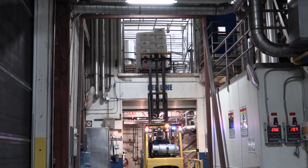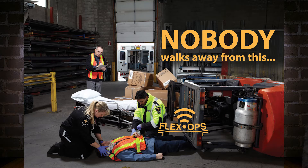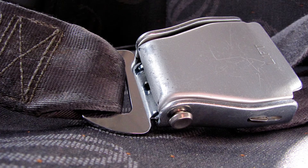Remember, always use ABBEY: Above, Below, Behind, Inside. Look above to make sure there are no pipes in the way that you might hit with the mast — you shouldn't be driving with the mast up unless you're loading or unloading a dock. Look below, especially with your forks — there have been many incidents where a forklift driver hits something in its path, causing them to jump or fall off, often leading to severe injury or death. Always wear a seat belt on your forklift. Look behind you, and look inside when entering any room or going around a corner.